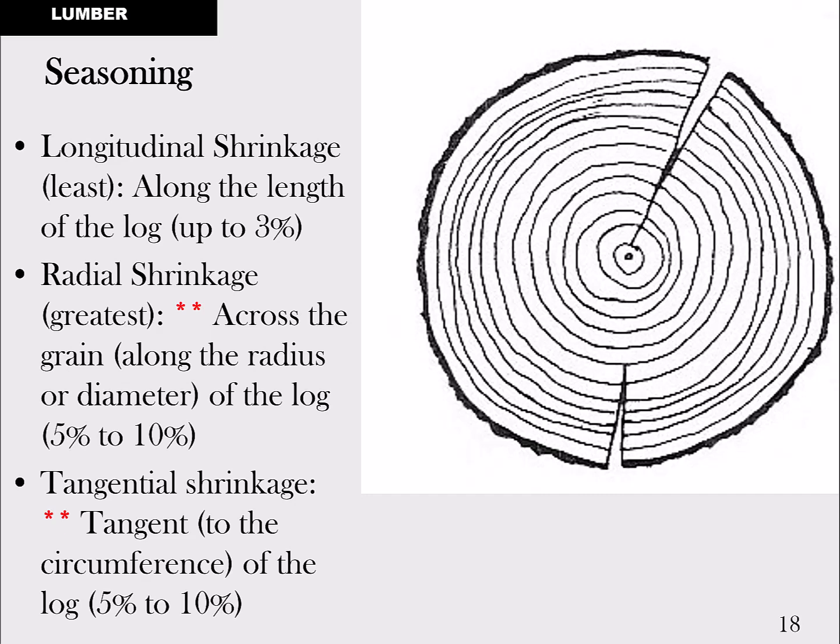10%. Oh my goodness. And then tangential shrinkage is where we're talking about the actual length of the circles of these rings. The outer band of pulpy material going all the way around this log is going to shrink a lot more than the inner one, because the inner one doesn't have as much wood to shrink, and so it can't shrink as much. And so you say, oh, it's a percentage. Yeah, but it's not equal enough. And so that shrinkage tends to be around the same number, 5 to 10%.